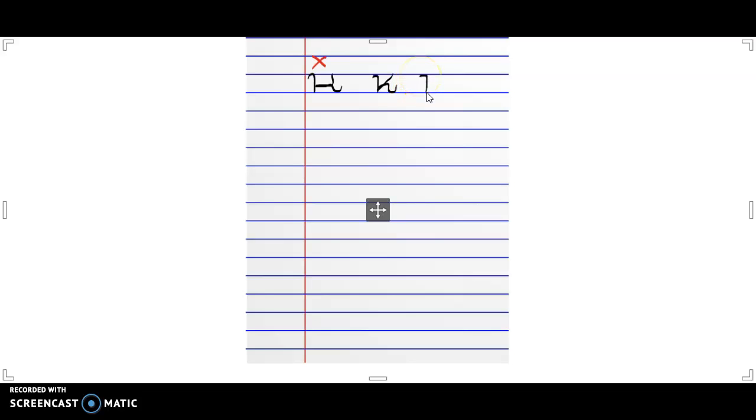Straight down, straight, keep your line straight or slant. You're slanting it, but you're going straight like a vertical way. Come back out, around, and out. So this is the kind of K that we want, okay? Not this kind. So today we're going to write the word kid using capital K and also the small k.